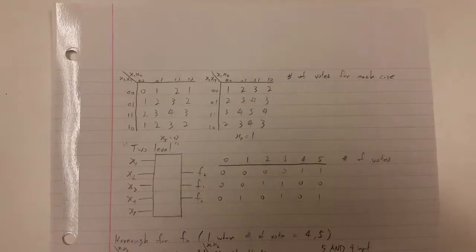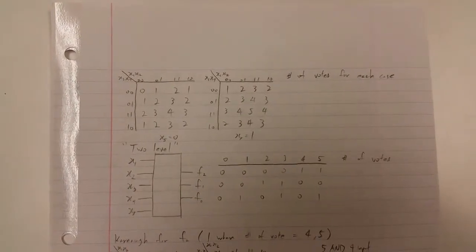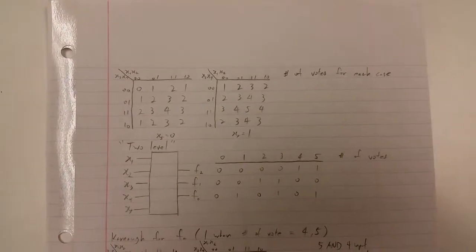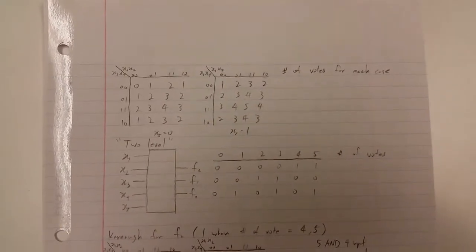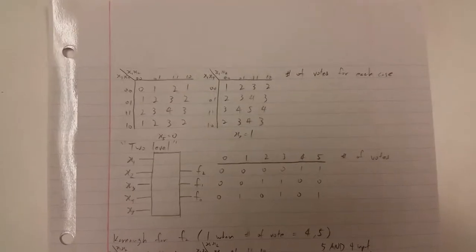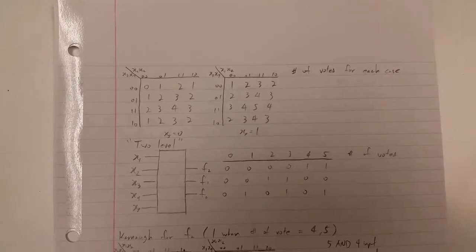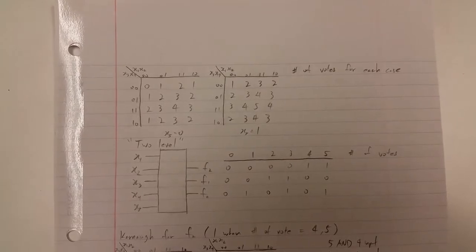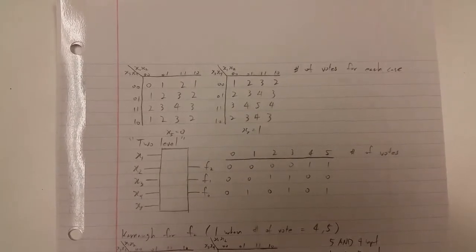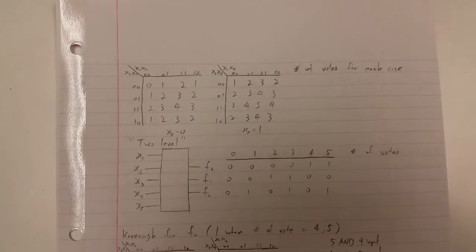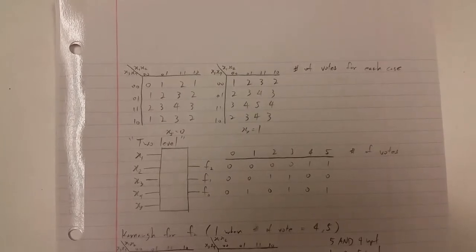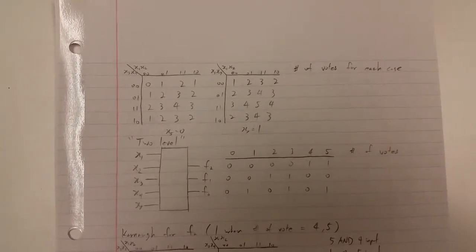Hello, my name is Jeffrey Wan, and I'll be explaining three methods of enumerating 5 Boolean variables. In this project, we're given 5 variables, or judges in this case, and we have to count the number of votes within the variables. So, counting the number of ones in variables x1, x2, x3, x4, x5.